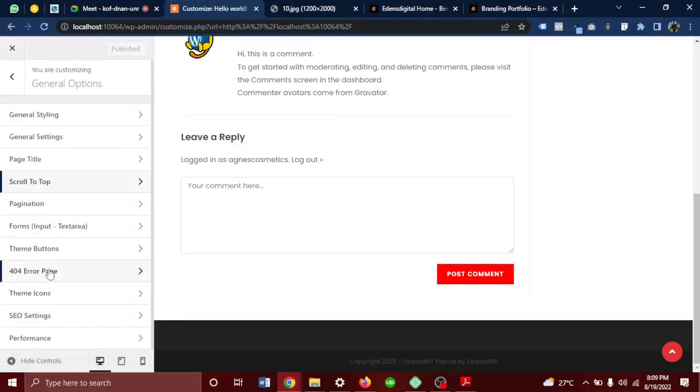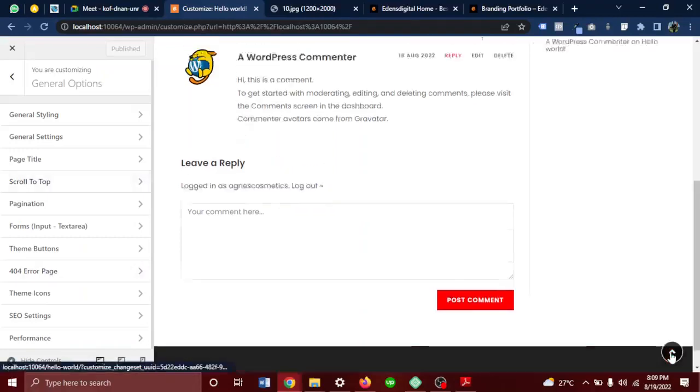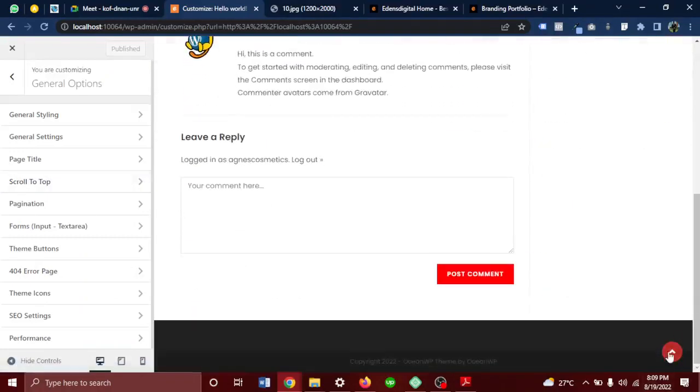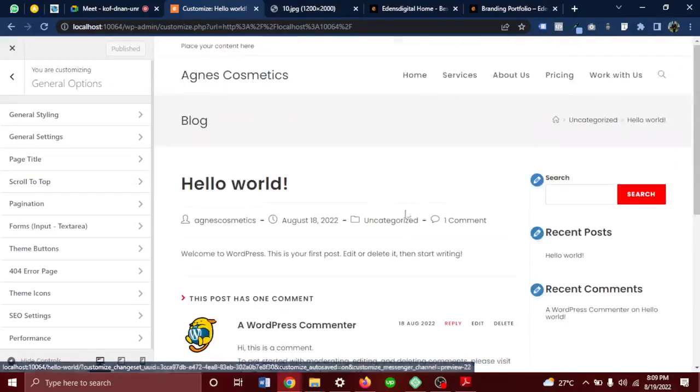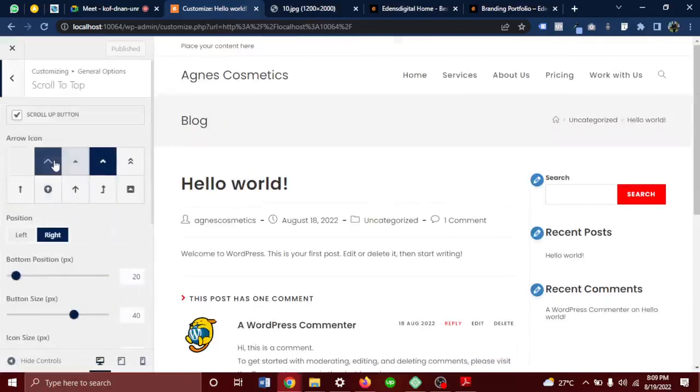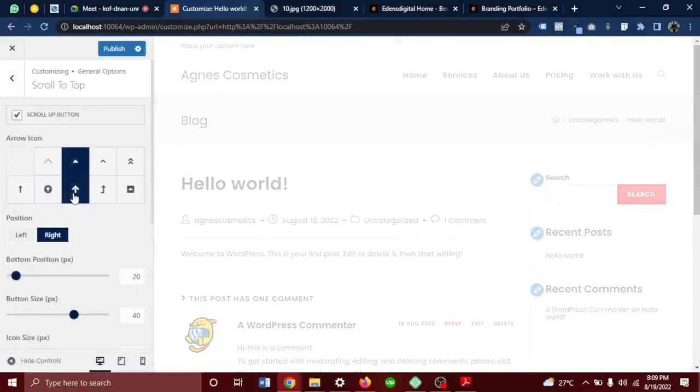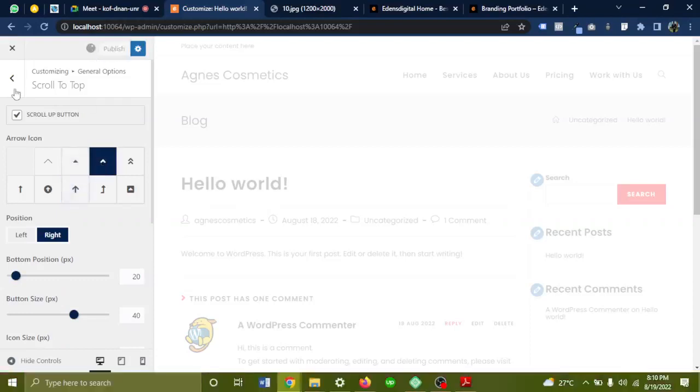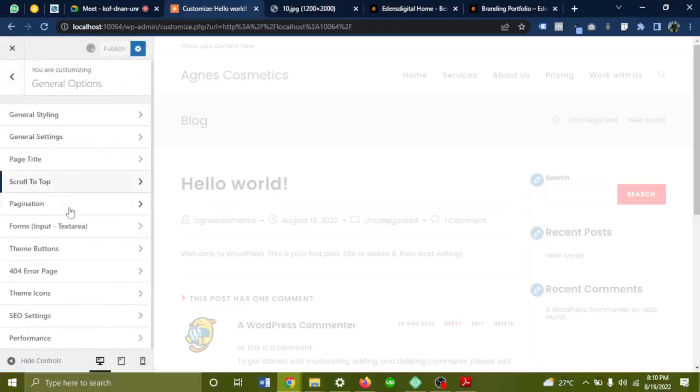All right. Someone said I didn't get you. What don't you get there? Someone said the last statement that I made, the last statement about the scroll to top. This is the button I'm talking about. Can you see my cursor here? This scroll to top button here. When you click on it, it will take you back to the top. Exactly. You can get the settings for the scroll to top here. Click on pagination. You can select the kind of arrows that you want, and it will change it for you. Do you understand? So that's just it. It's really nothing too important, but it can add extra functionality to your website.